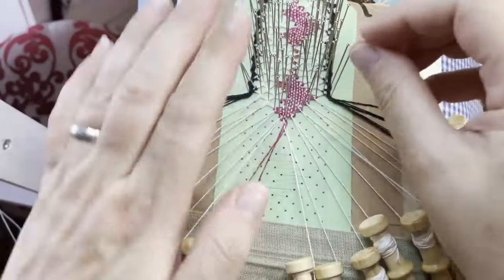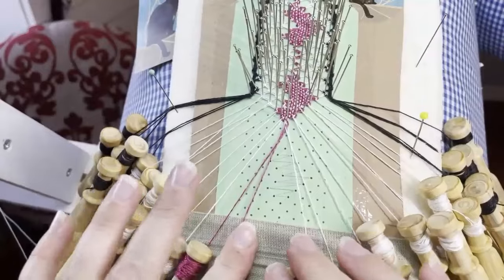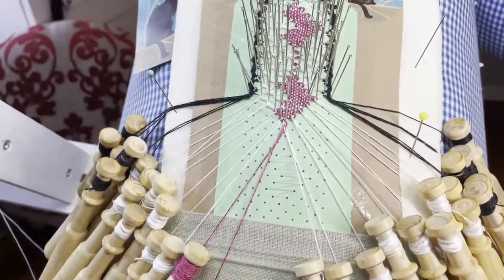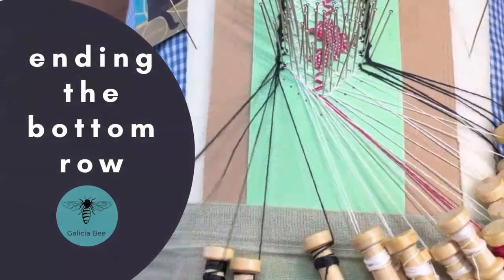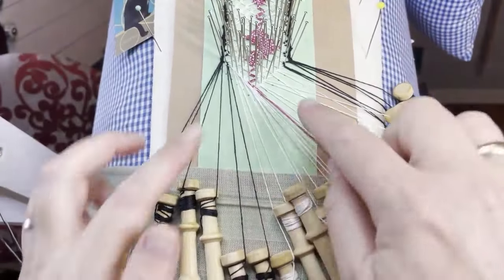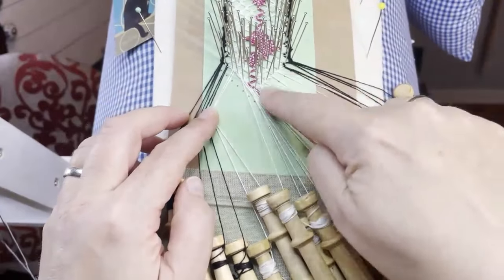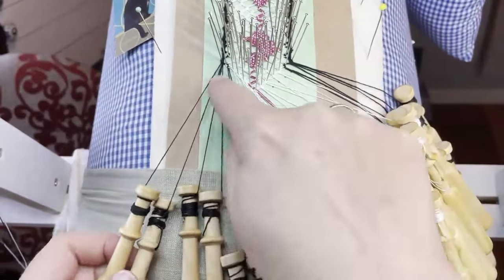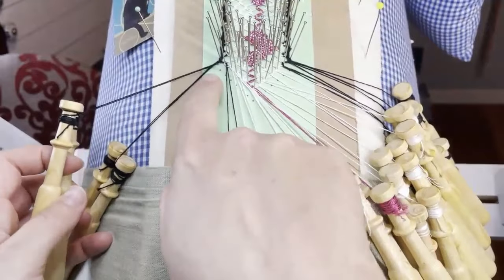So this is the technique to work all the way down until you get to almost the very, very bottom, and I'll be back to show you the next part. Okay, and this is why I said to go all the way almost to the bottom, leave this row free. And now we're going to close it with this tapered edge. So here we are. That's the last one on that edge.